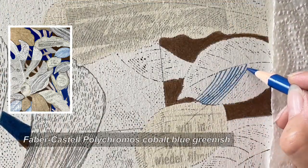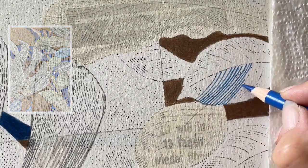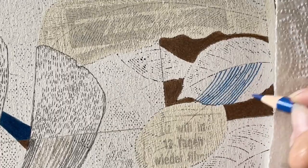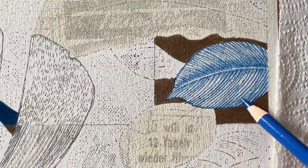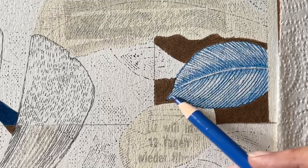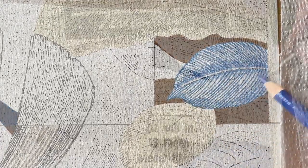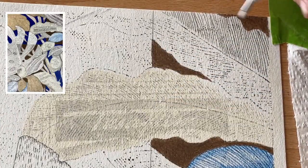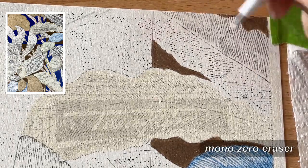What makes this piece so exciting to work out is the different patterns and colors you can give the leaves. I'm erasing through the middle of the graphite lines to give me a highlight on the leaf.